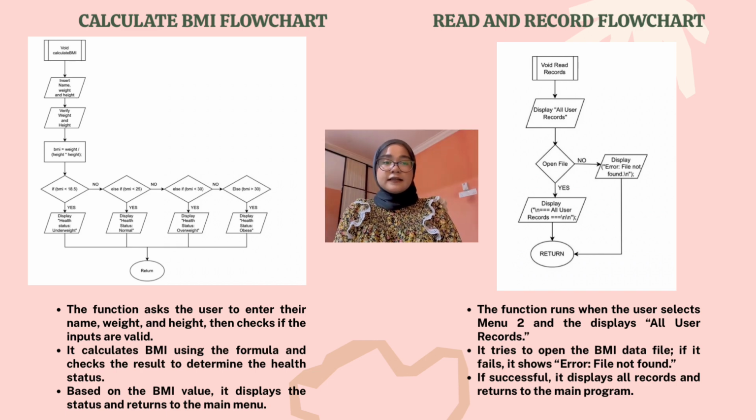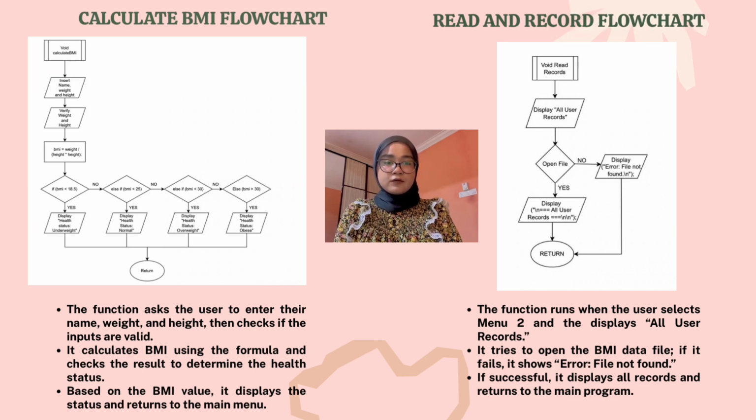Here is the read and record flowchart. The function runs when the user selects menu 2 and the output will display all the user records. It tries to open the BMI data file. If it fails, it shows an error, file not found. If successful, it displays all records and returns to the main program.